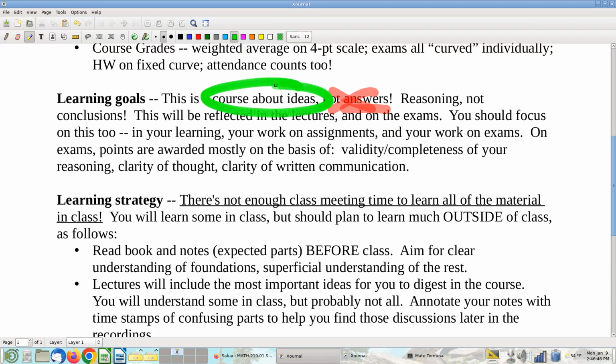Math courses are about ideas. There are ideas, constructions, machinery, definitions, theorems and things like this. It's the ideas that math is really about. And the answer at the bottom of the page, it's a nice thing to get that right as well, but it's just not the focus of the course. So ideas and reasoning, right? Deductive, mathematical, analytical reasoning is what the course is about. Now, it follows that if you have all the right ideas and valid reasoning, you will also get correct answers. But it doesn't go the other way around. If you have an answer, then I don't know what the reasoning was that got you there. I can suspect that maybe you understand the ideas, but I really don't know. And so, again, not what the course is about.